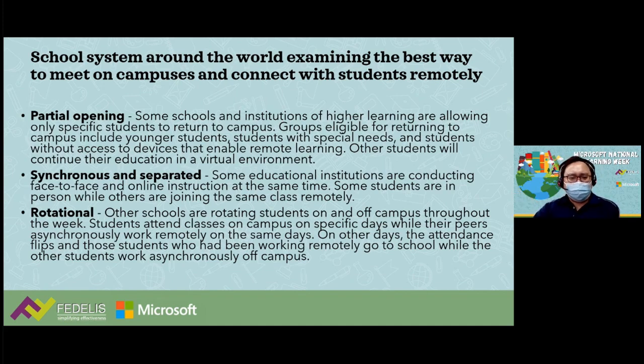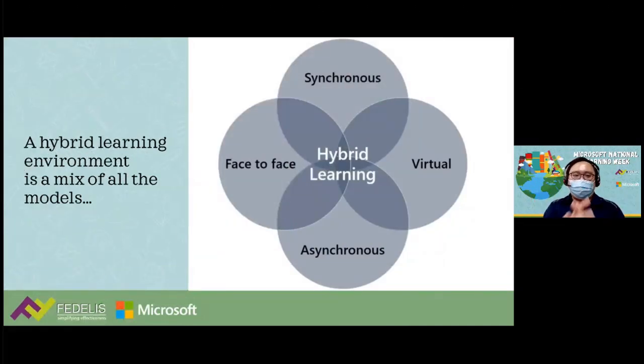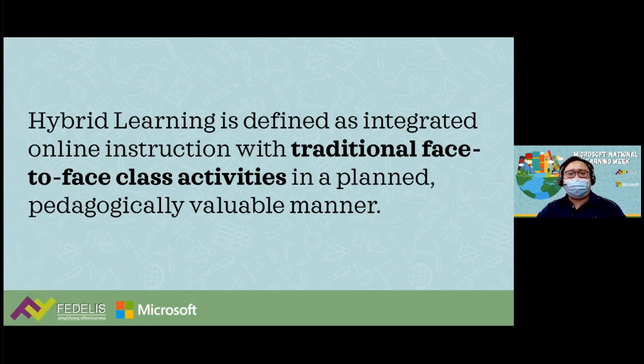So how does hybrid work? Hybrid is a combination of all these things, right? The synchronized, not synchronized, virtual, face-to-face. So we combine everything and it becomes hybrid learning. Okay. The key point will be everything runs simultaneously. Okay. It's not like, okay, today we run this 1 to 2 p.m. and then the next student batch is 2 to 3. That's not hybrid, right? That's a different class, right? So it's defined as integrated with a traditional face-to-face class activity, but we make it online.